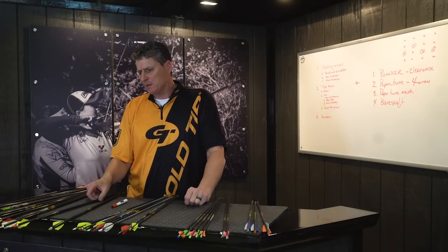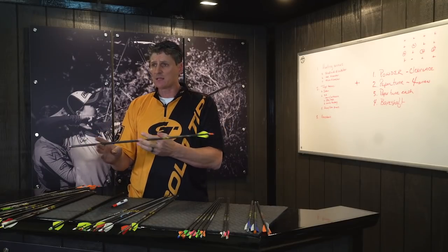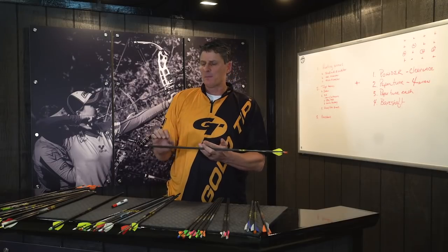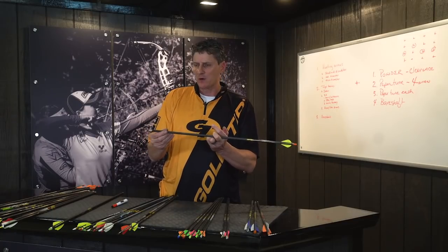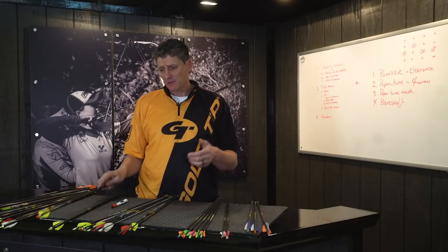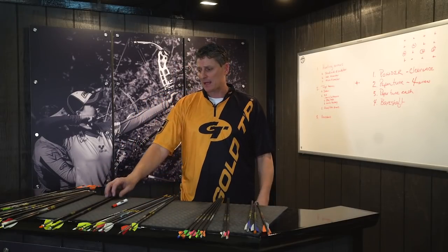When I'm dealing with women, I tend to keep the vane down like this. I'll start with 120 grain points. We'll even cut them tight to the rest, and then add that 50 grain weight to the back of the point. And if it gets worse, then I might only add 20. So I can go 120, 170, and then back it off maybe to 140. I've had girls shoot this shaft 23 inches long with 100 grains in it and just sit there and absolutely knock the center out of the Baby X.